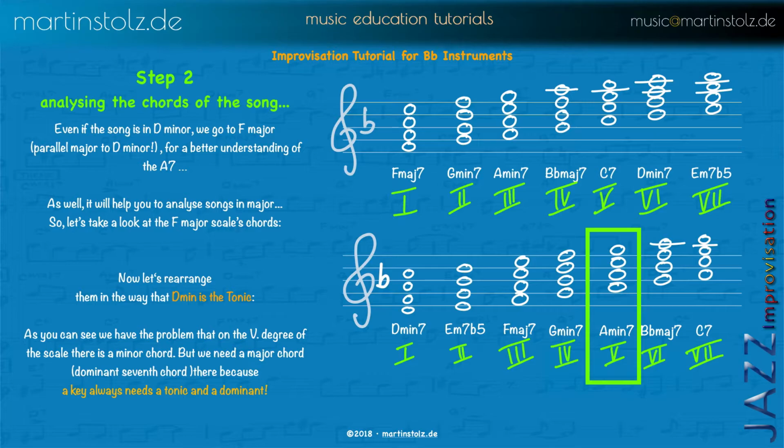A key always needs a tonic and a dominant, and here we don't have a dominant. That's why you have to change the 5th degree to a major chord in minor, so to a dominant 7 chord.